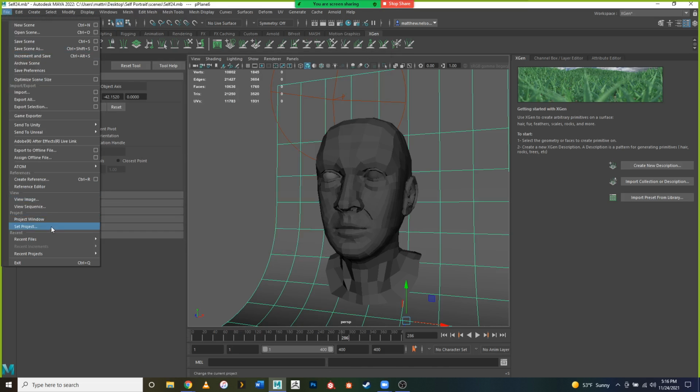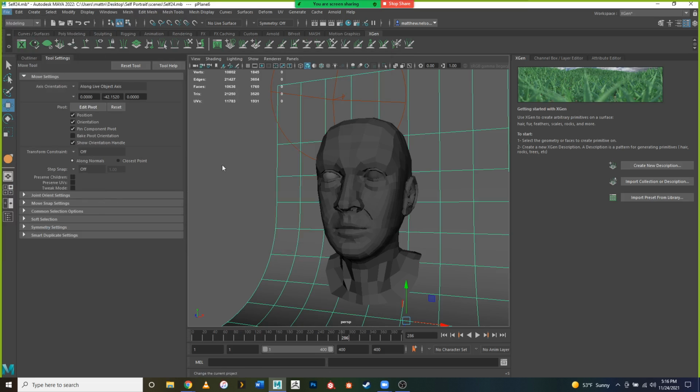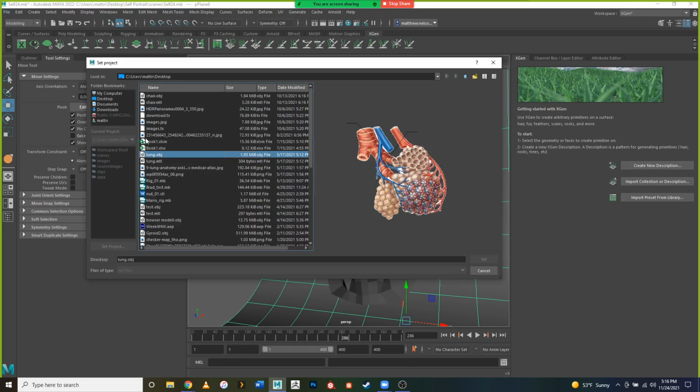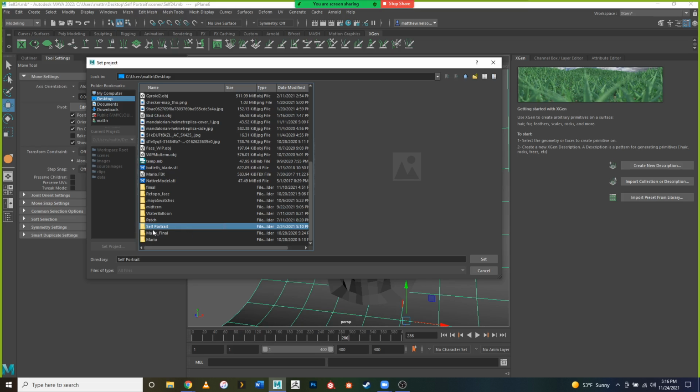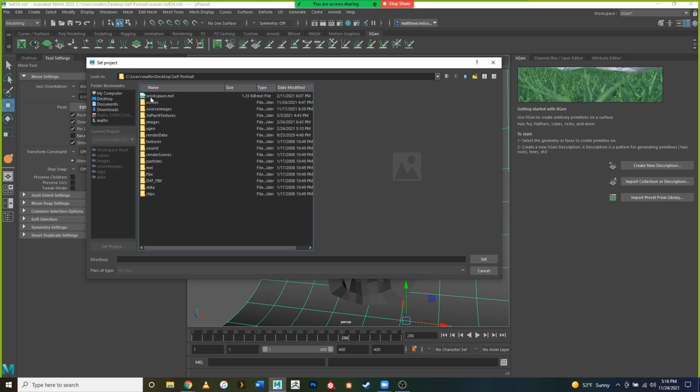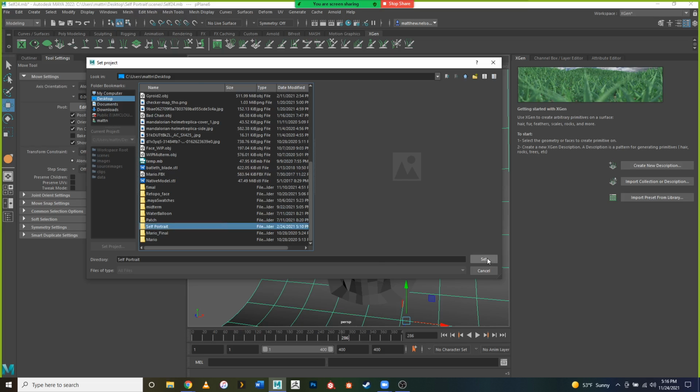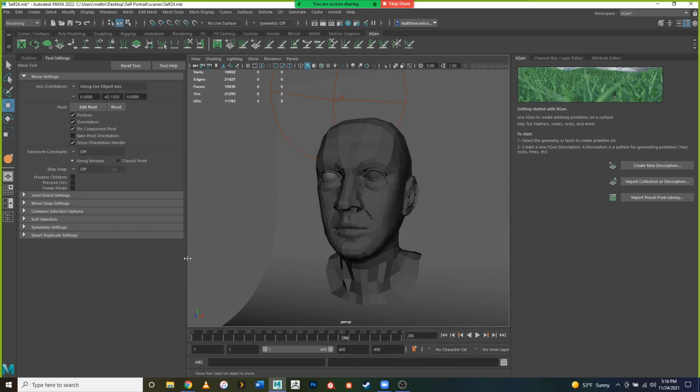Go File, Set Project, and select that folder. It will mainly hold this workspace, but it'll also be creating XGen information, so you need to have all these folders already pre-created. So just select the self-portrait or whatever you're calling that project. That is a must before you start working on the hair.